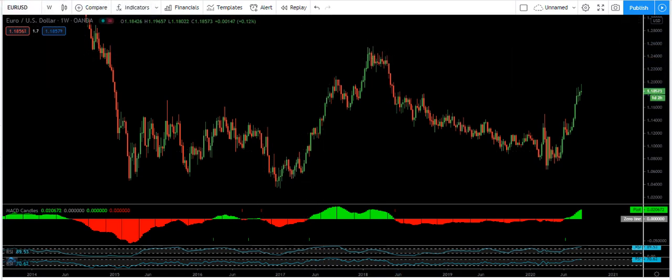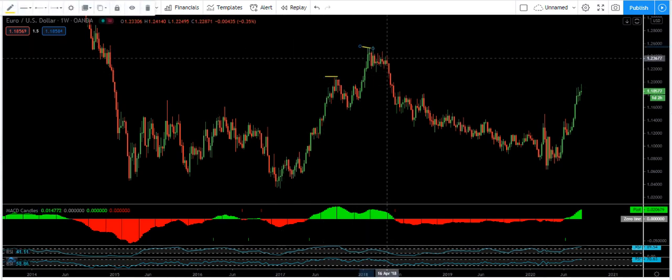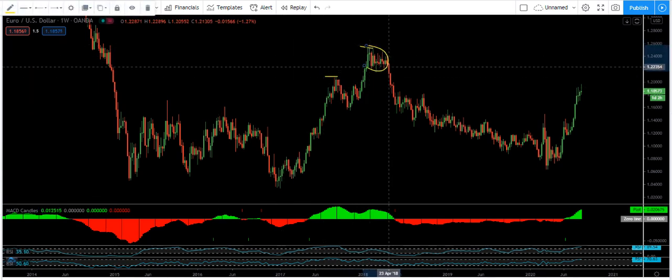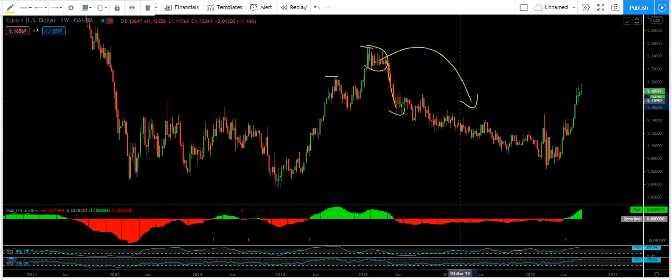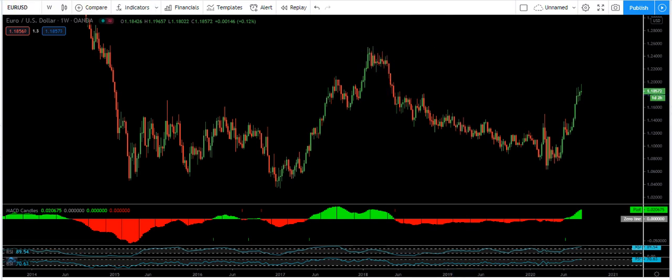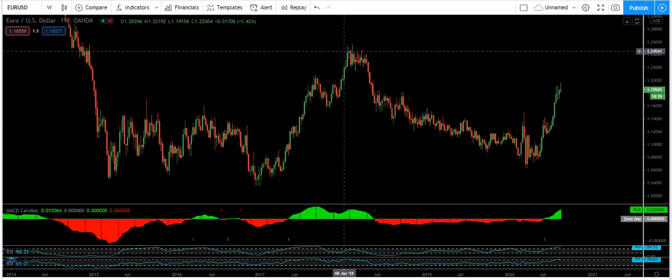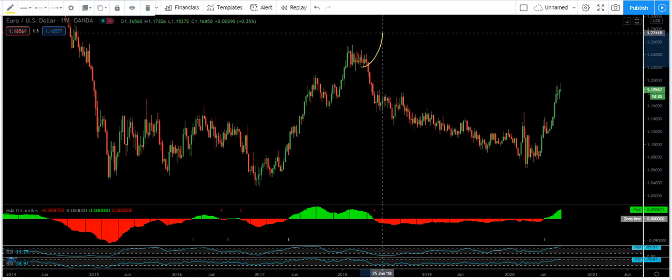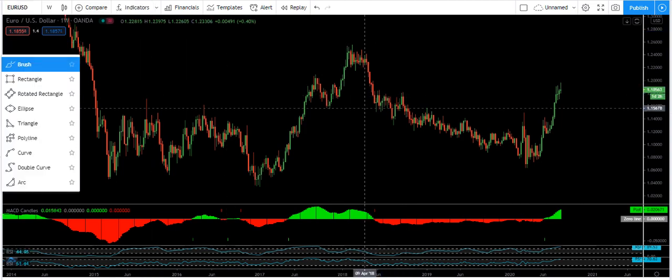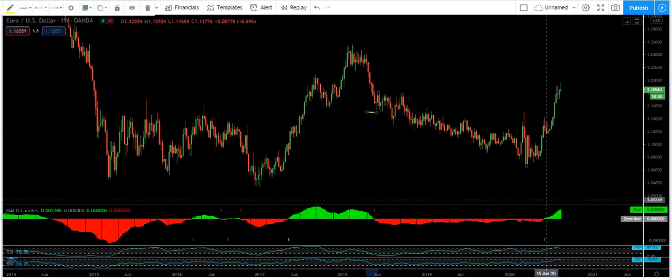But what we can see here is the divergence, and in a short period the price reversed. When I say a short period, I want to compare it to this one. It doesn't mean that every time you have a divergence, the market will reverse directly and very sharply. Even sometimes you have a divergence and the market continues going higher, like what we have here.